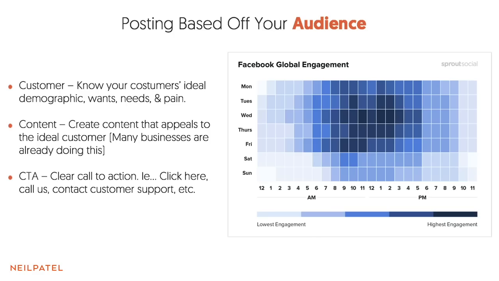Start posting based on your audience. Facebook provides their own analytics, and you can also leverage tools like Sprout Social, Buffer, or Hootsuite to figure out when you should post to maximize engagement. How can you post to relate to your ideal customer? What are their pains, what do they want, what content appeals to them that'll maximize your conversion rate? When you're doing this, remember you really need a clear call to action — such as 'click here,' 'go here,' 'call us,' or 'contact us' — because if you're not clear, you're not going to get as much traffic and sales.